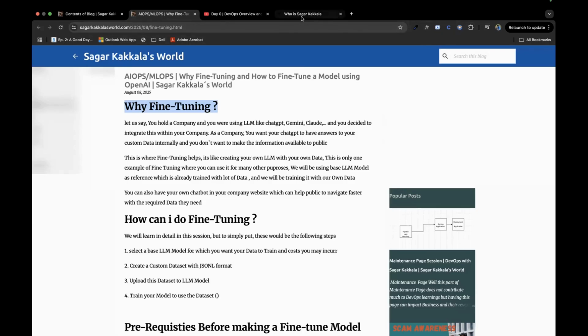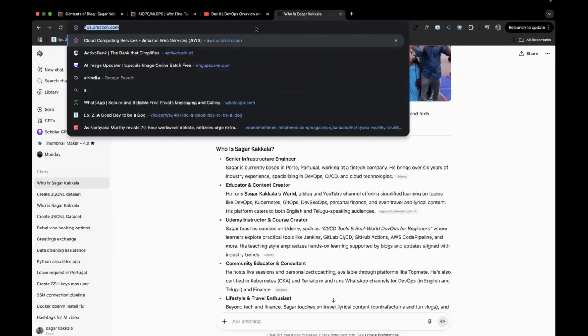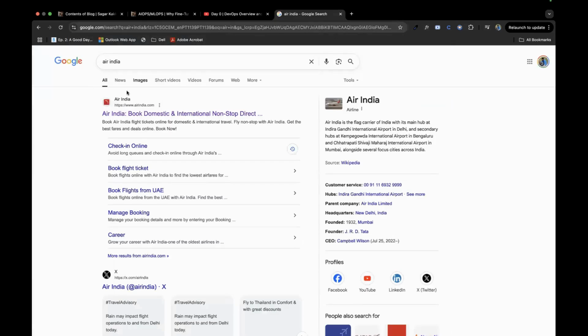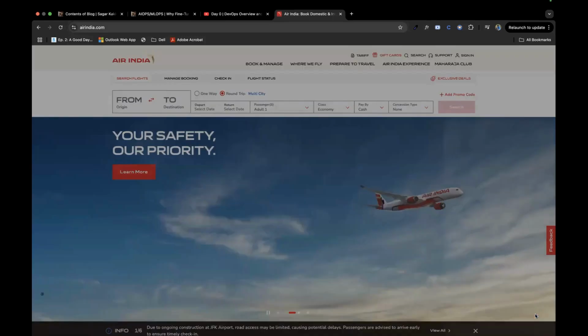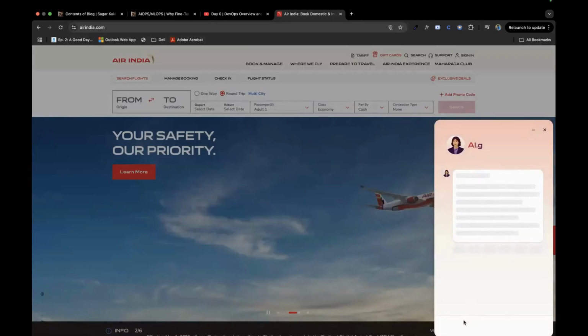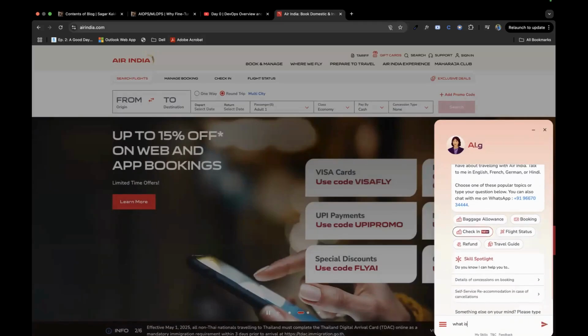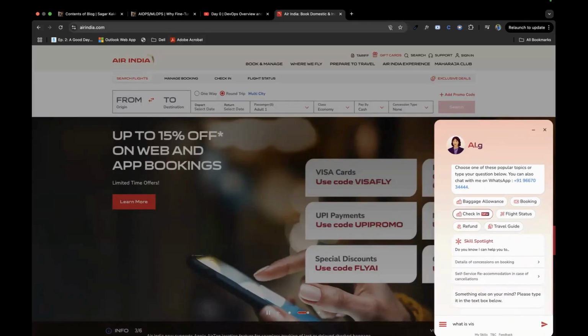Or else you could create a chatbot for your own website. Let me take the example of Air India. Here you have an AI chatbot, and let's say I want to go from Visakhapatnam to Porto.